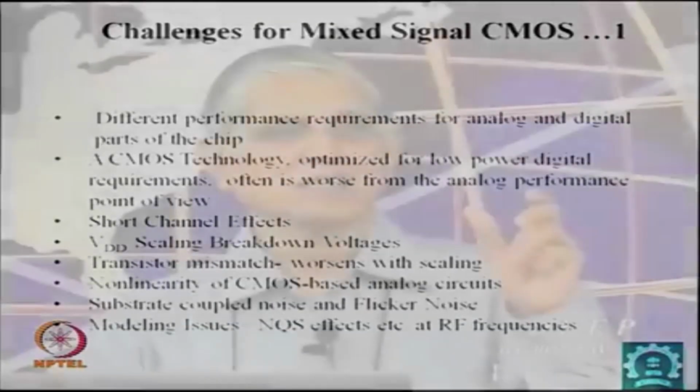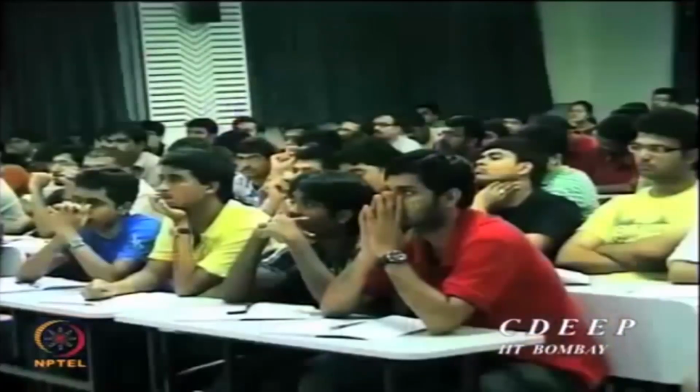The smaller the device you make, the better is digital performance. That is what we are looking for. Why are we scaling down? Because we know performance will improve greatly. The simple reason is the time taken for an electron or hole to go from source to drain will be smaller as the channel length goes down, and if the time is smaller, obviously speed is higher. Data can proceed faster. Whereas in the case of analog, the short channel effects which digital is facing are even worse for us, because then everything which I thought was no noise around will act as noise to my inputs, and my worry starts of how do I get rid of these noise parts.